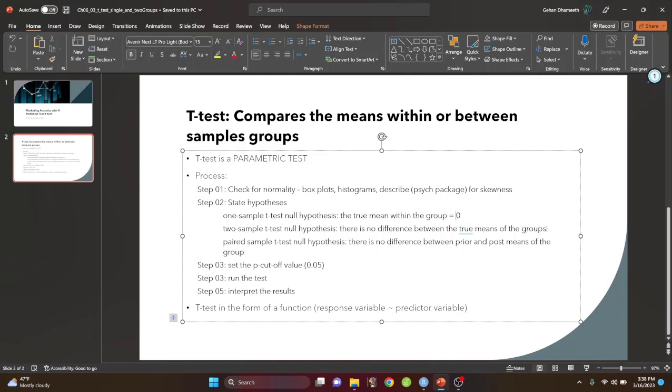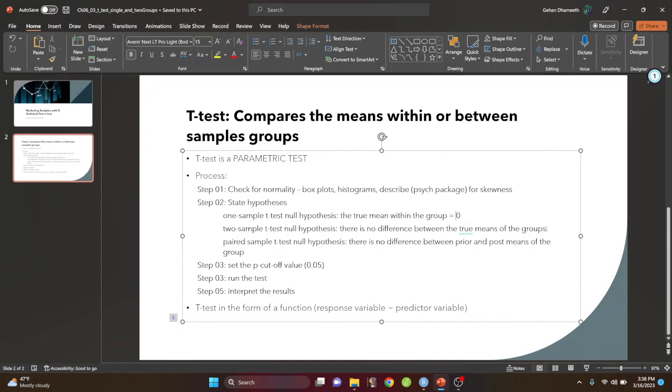There's another type of t-test that we do. We call that the paired sample t-test. Now, what is a paired sample t-test? Paired sample is used when there's some investigation that you want to see before and after.